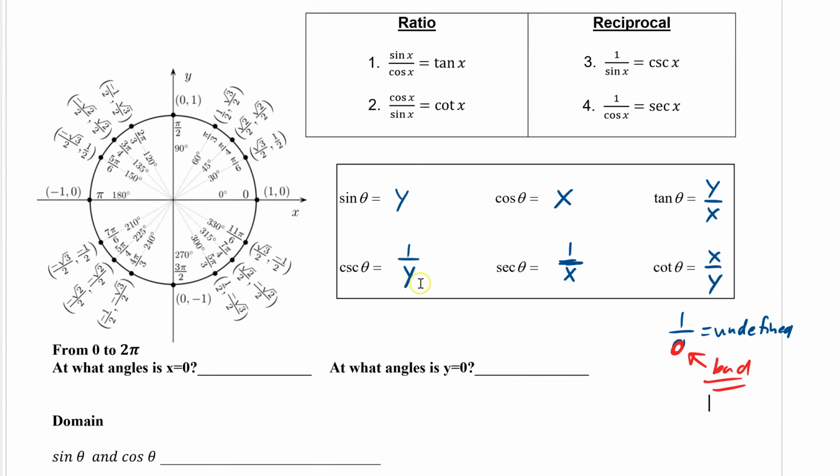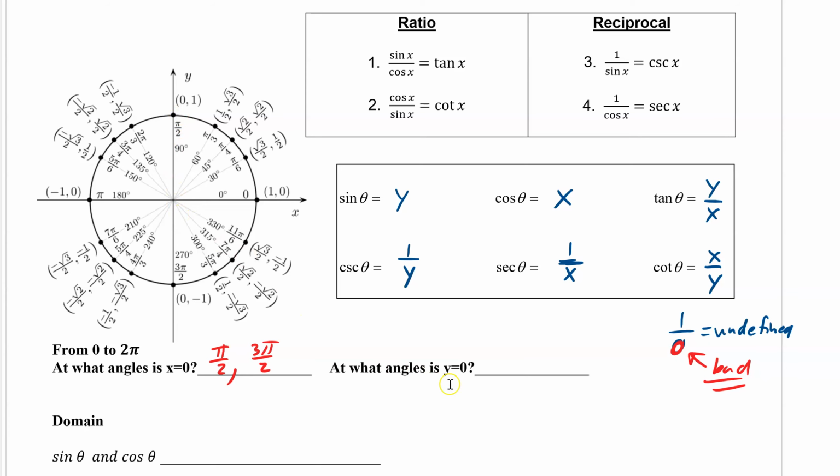So if you look at each of our fractions, you have cosecant theta. So for what angles is x equal to 0 from 0 to 2 pi? So x is equal to 0 at 90 degrees or pi over 2. And it's also equal to 0 at 3 pi over 2. So anything with a denominator of x has issues at these two numbers. If I were to plug pi over 2 into secant theta, this is going to come out undefined. And if I plug pi over 2 into y over x, this is going to come out undefined.